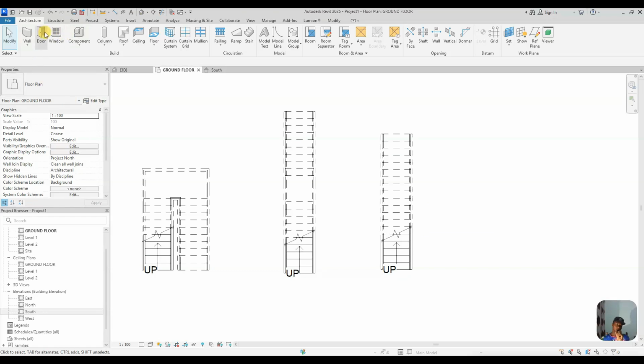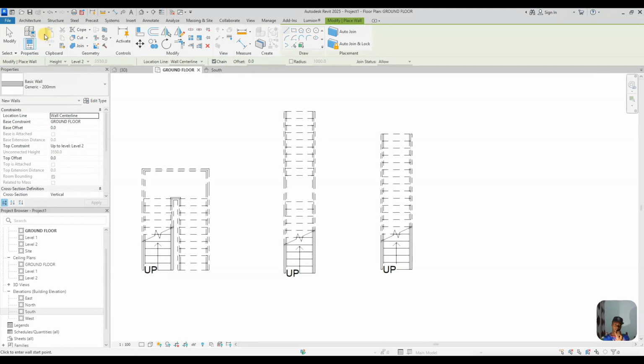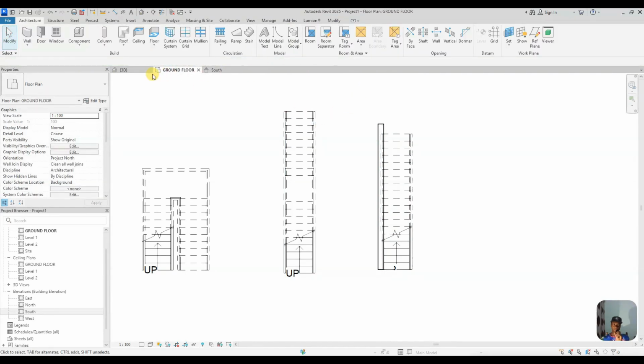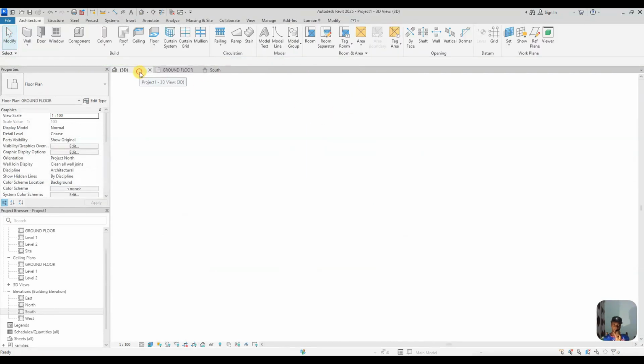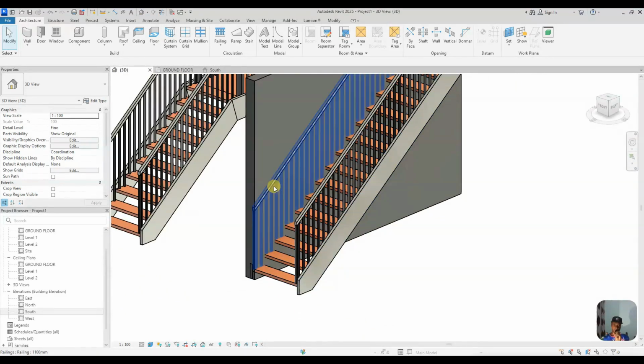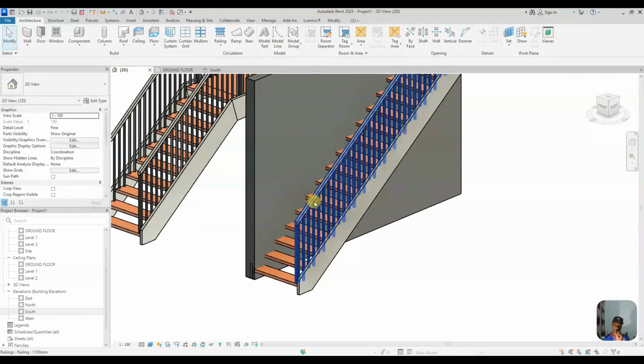So I'll pick a wall. Then I'll constrain it to level 2. So I'll stand here. I'll create my wall. So let me view it from the side. So this is it. Let me delete these railings over here.